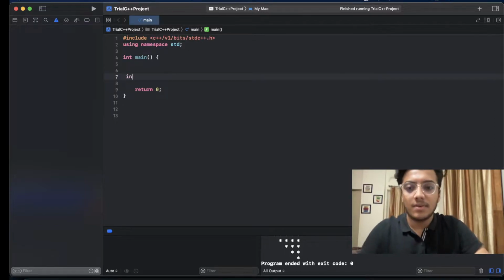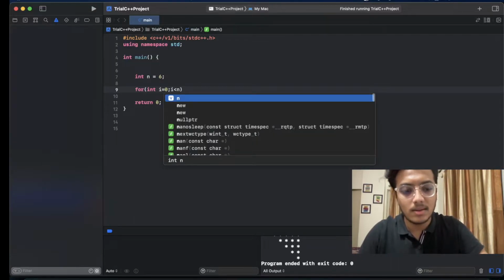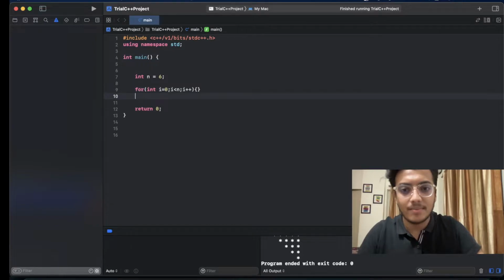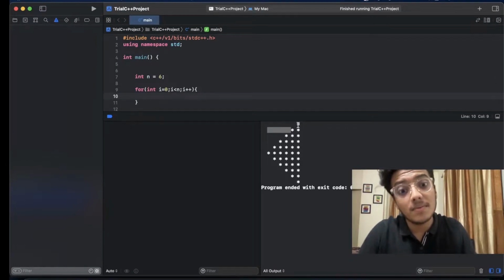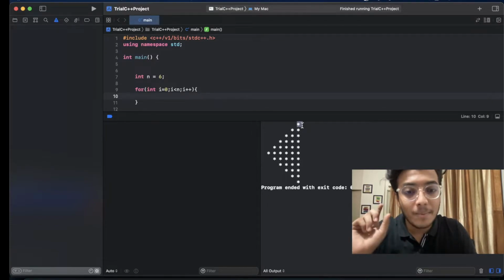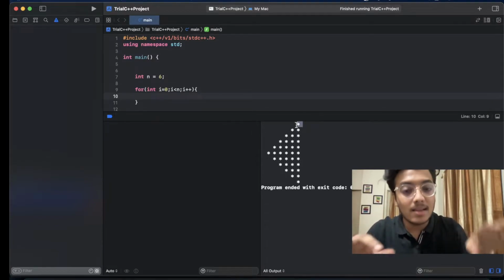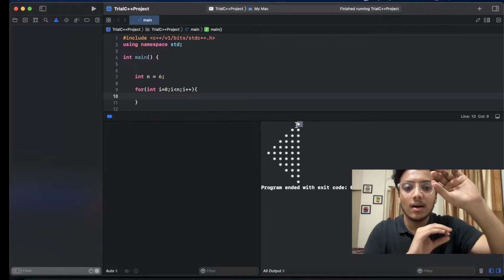Super. First let's write an integer n, which would be 6, and then integer i, which will run till the value of n. Within that, first we will print the number of spaces, and then after that we will print the star. So we have to write two for loops within the outer for loop. The outer for loop will help you to increment the line, and the inner two for loops will print the space first, and the second for loop will help you to print the star.